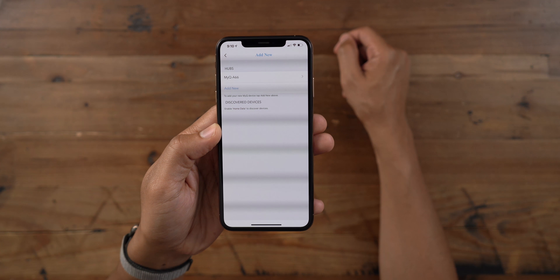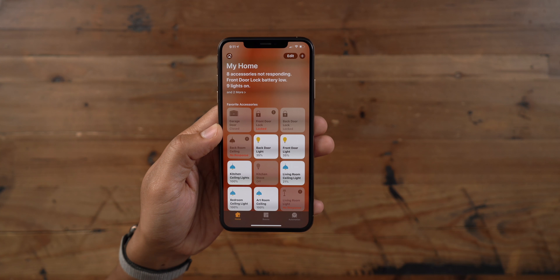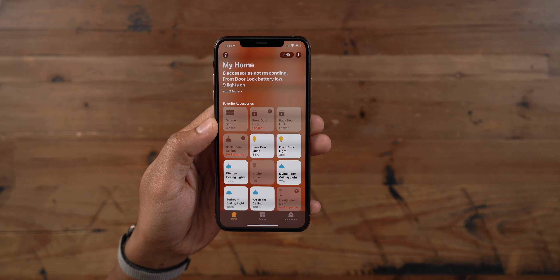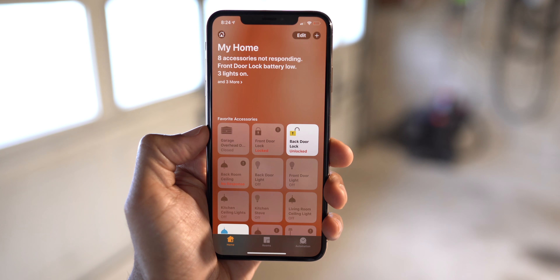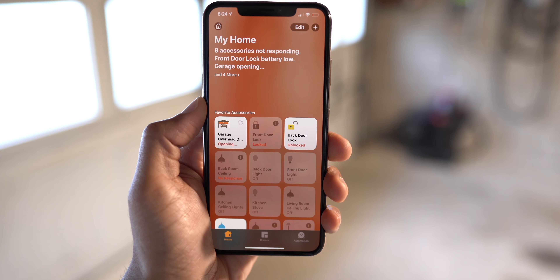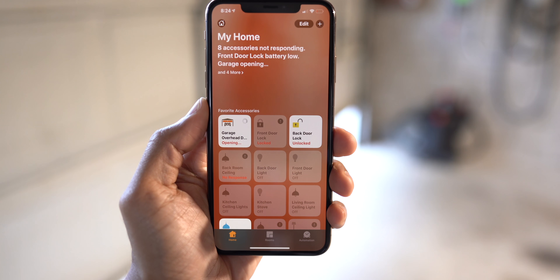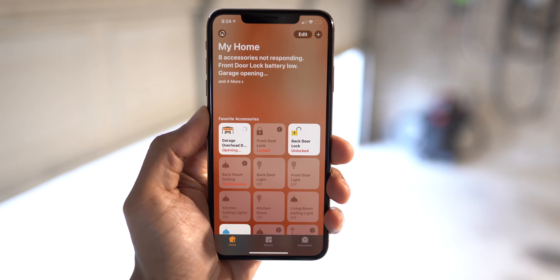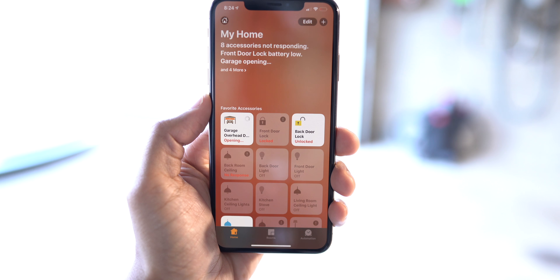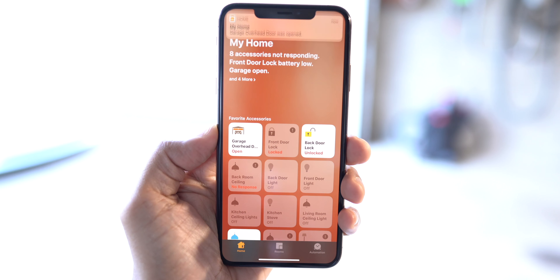It was kind of a difficult process for me to figure all this out, but once I got the workflow down, it was fairly easy to get going. So now you can see within the Home app the garage door opener right there — it shows closed status. We can just press on that little tile and that will open our garage door. Just tap it like that, and notice in the background the garage door opening just like that. Super cool. So now we don't have to rely on that MyQ app — we can control the garage door opener using the Home app, using Siri, or using automation within the Home app.